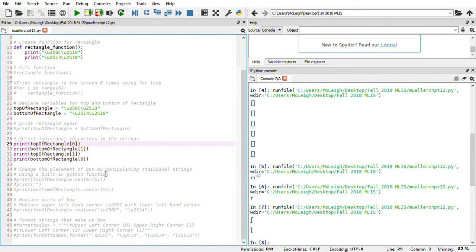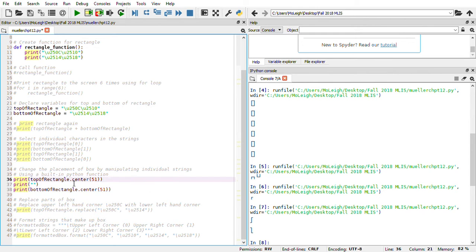Next, what I want to do is some further manipulation of the strings, but this time I'm going to change where the box appears on the screen, where the top half of the box and the bottom half of the box appear on the screen. I'm going to do that using a built-in Python function called center, and this adds padding to whatever string I'm manipulating.